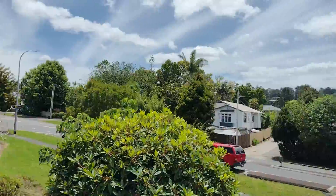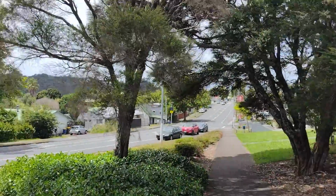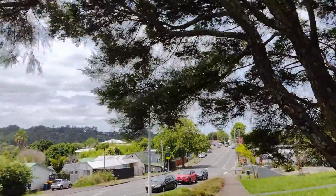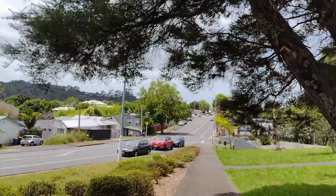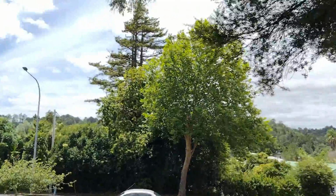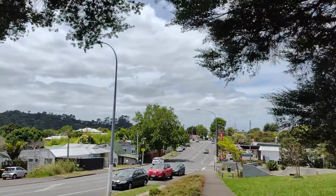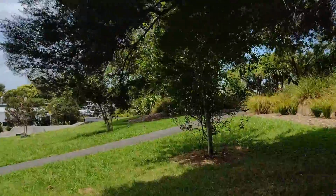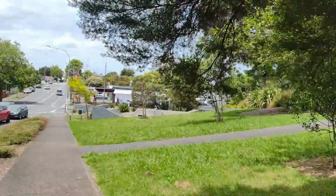But yes, this is actually pretty much the most western suburb. You can go a bit up the hill to that other terminus, but that's already passing through bushland. So up to here it's all suburbia, and then it's bushland, so it's well served all the way to the end. Looks like quite a nice little town street down there, main street. I'm not gonna go walking around too much. We need to get back on the train.